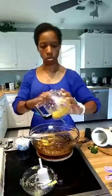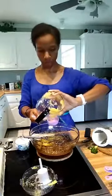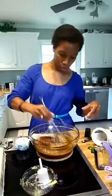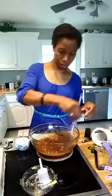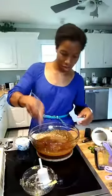To do it? Yep. Good. So that's going to make it the 3. So there is our 3/4 cup of crushed pineapple. Whisk that in as well. There we go. All right.